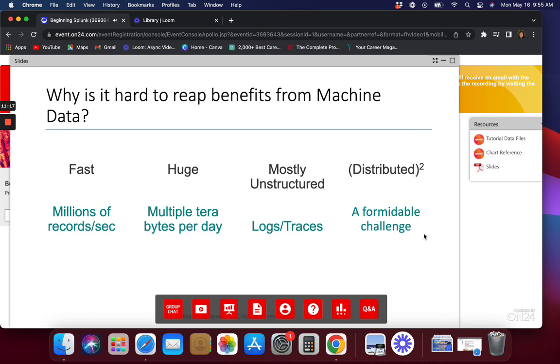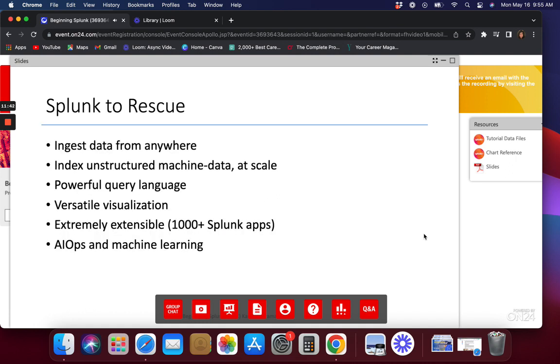And if you think about retaining, I only talked about per day, right? If you have to retain the data, let's say for 90 days, which I recommend for any use case, you're talking like a petabyte of data or more. So there's a lot of data, and they are distributed. Like I mentioned, this is where the challenge with the collection comes from, and we will see how Splunk solves all these problems. Splunk to the rescue.